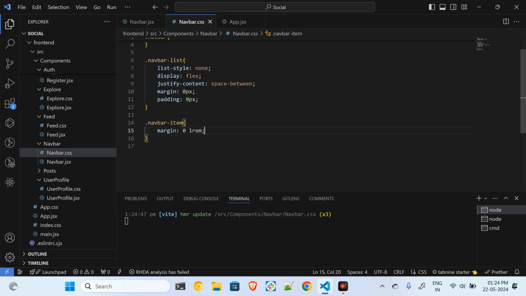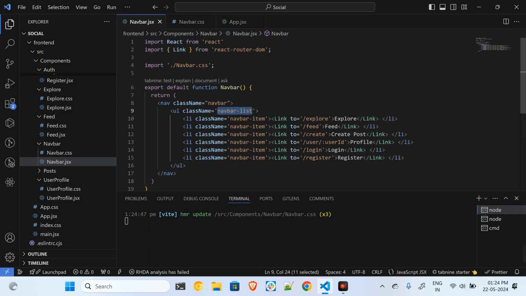Navbar items, and then we have the navbar links. So navbar links will be the links which we have over here. So I have to give the class name for this as well. So I will give the class name as navbar.